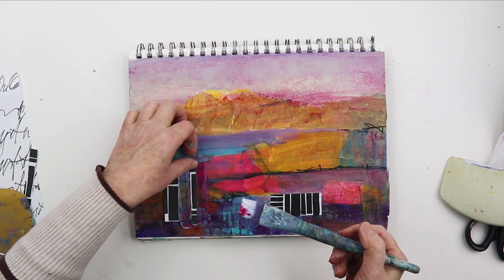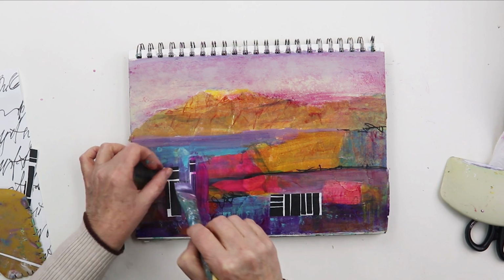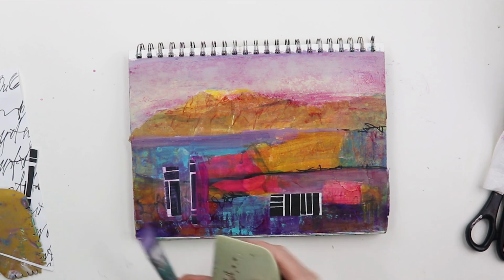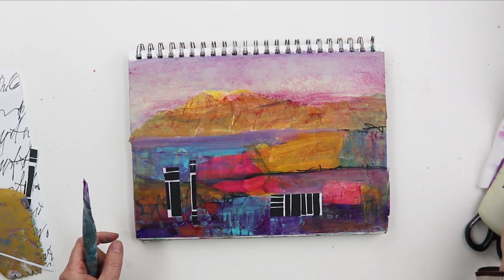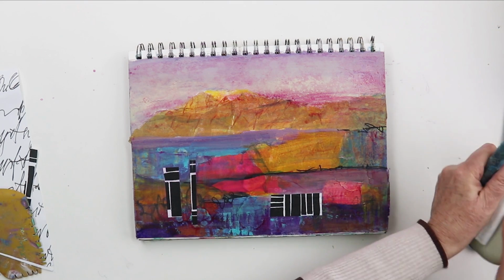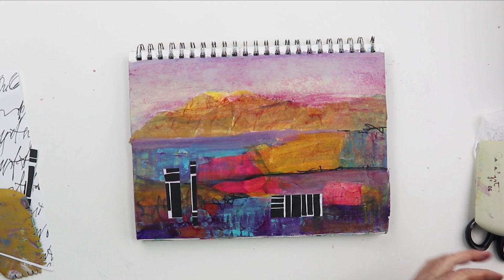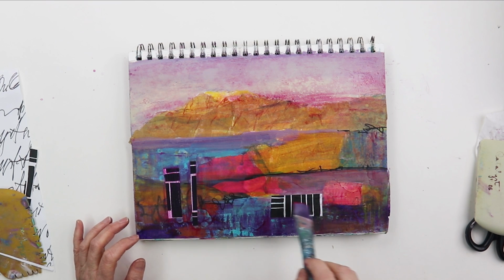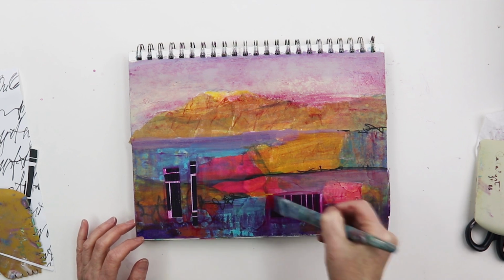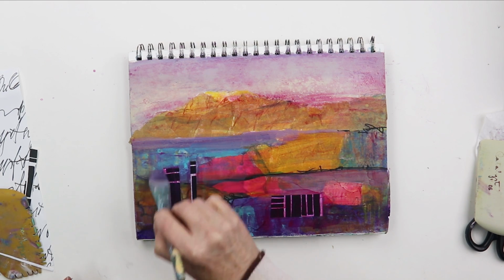Again, that wasn't quite dry. Okay, so I'm going to put a little glaze over this as well, so it's integrated into the painting. This is why I like to use black and white. You can get your darks in, and your whites will take on the glaze color, which is really nice.